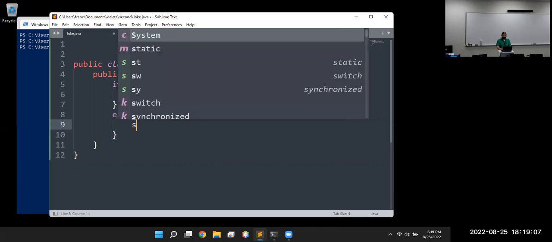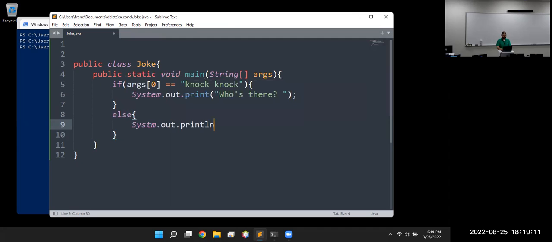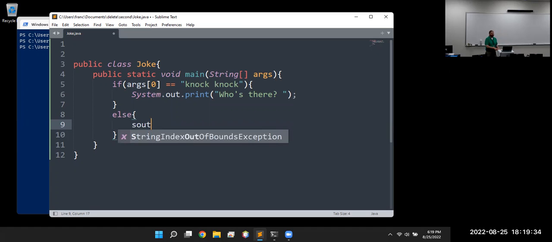If it's not that, then we'll do System.out.println. That's a lot to type every time, right? I turned it off in my text editor here, but it'll definitely work when we get to Sublime or to NetBeans. I'm in Sublime right now. I intentionally turned it off so that I could show you this. When we get to NetBeans, we'll be able to type sout and hit tab, and that'll switch to System.out.println.